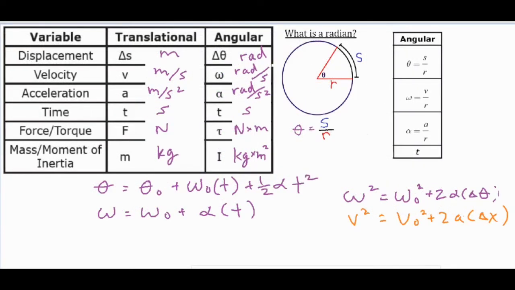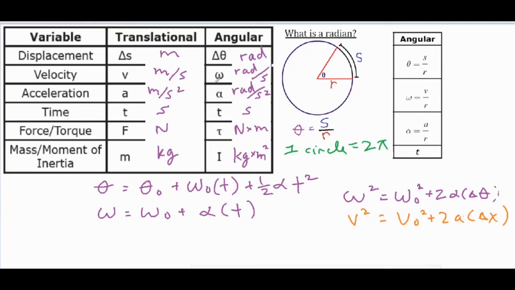So as you're solving these angular problems, it's basically going to be the same sort of kinematics you've been solving for with translational motion. You just have to change your perspective or lens at which you are viewing these problems in terms of radians. So how much of the circle are you sweeping through? One complete circle equals 2 pi radians. So if you have something that says 5 rotations or 5 revolutions, you can go ahead and take 5 times 2 pi, and that'll give you your delta theta.